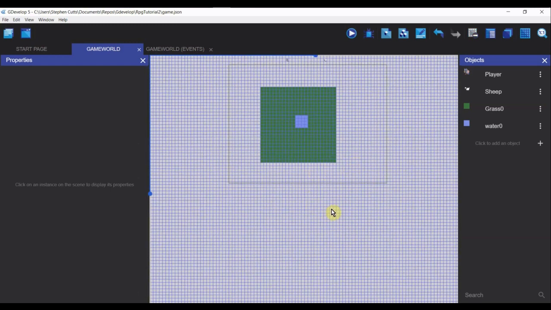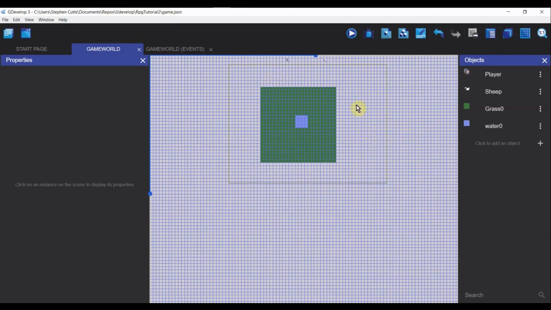So what I like to do is, let's say this is one town, and you have a little exit point over here or over here, and so your player will come over here, and then that will switch to the next town or another scene.